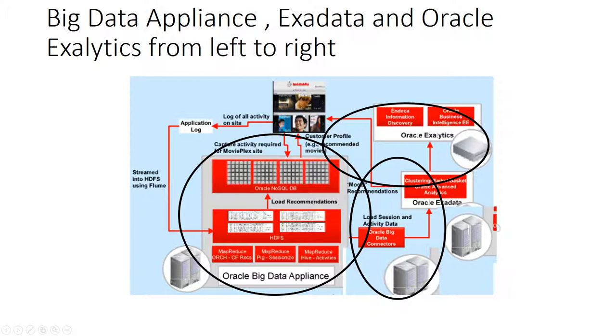So the HDFS logs all the activity. So all activity which is generated, all the clicks generated by the users on the website, is logged to an application server. From the application server, it is streamed into HDFS using Flume. So what this helps us do is keep the data persistent in the HDFS, so the data on the application server can be purged because all the data is going to be processed right here.